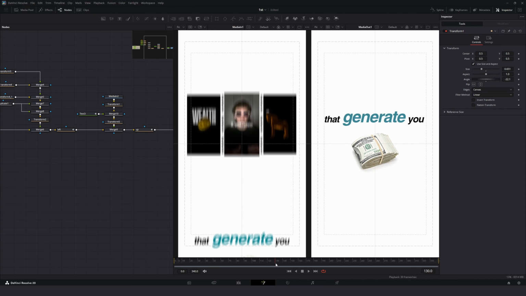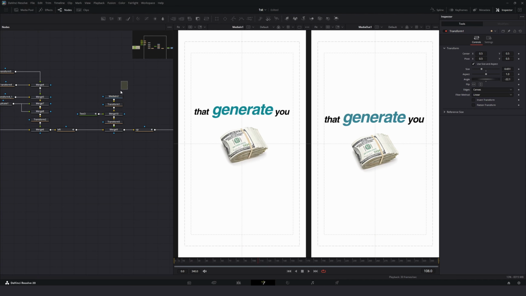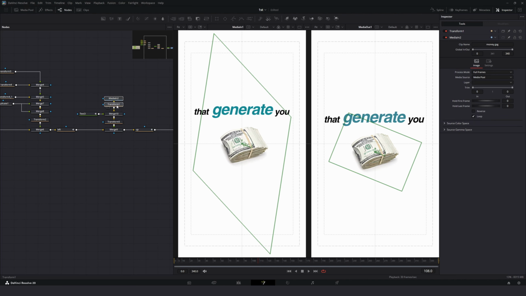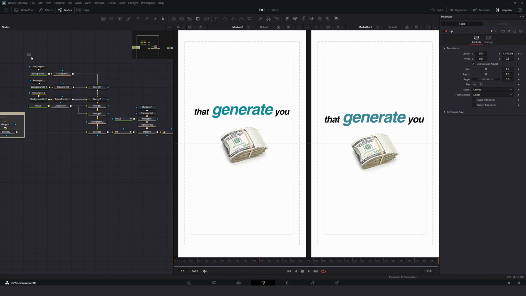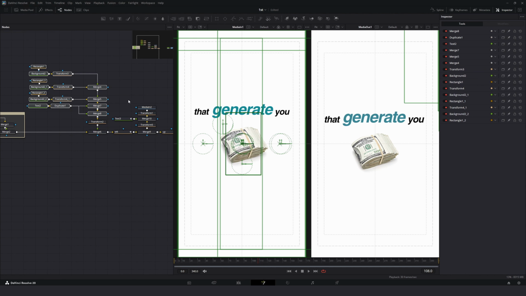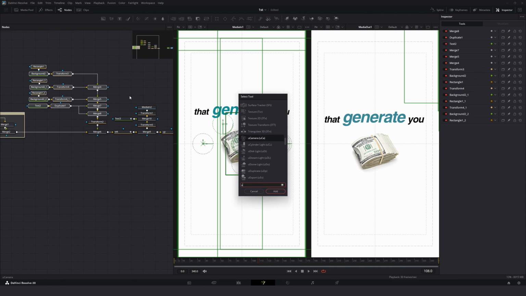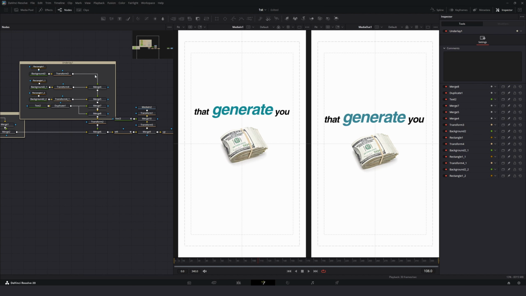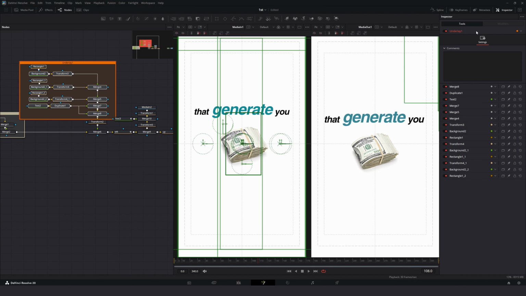Okay, and to do this again, you can use the underlay node. I'm going to select it and hit underlay. Go to here and make sure it is orange, hit F2 and write BG.